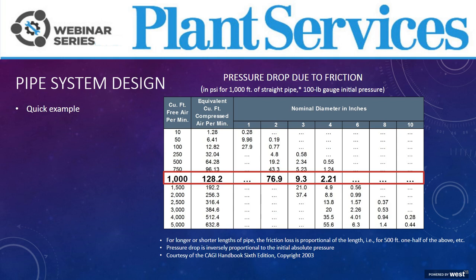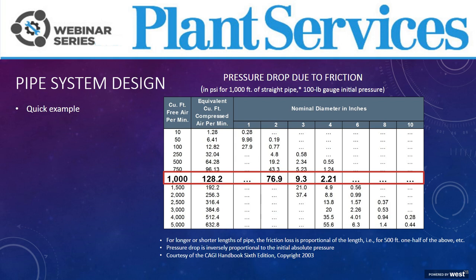That's an extreme example, but if we simply doubled the pipe size to 4-inch, that pressure drop is now only about 2.2 psi, so obviously a lot more usable pressure to the point of use. You may not have 1,000 CFM today, but 5 years from now, that could be possible. So future sizing is a good thing.